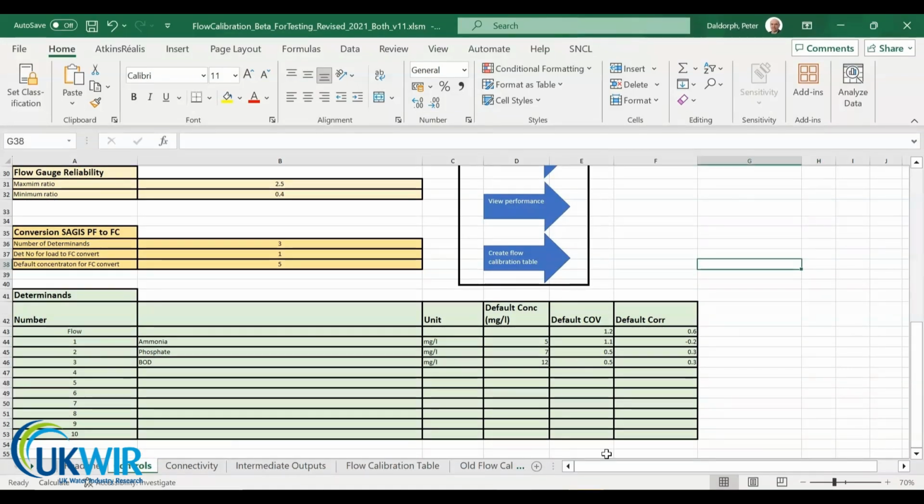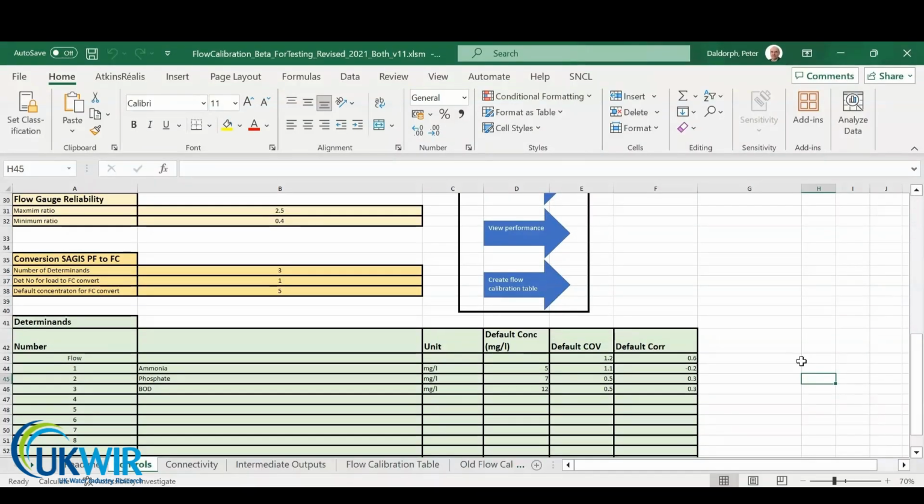I've now added some values, as you can see, as examples. However, if it is not a new DAT file and the determinands have not changed, you can click No and retain the pre-existing values. This might happen, for example, if you want to repeat the calibration after adjusting some of the settings.